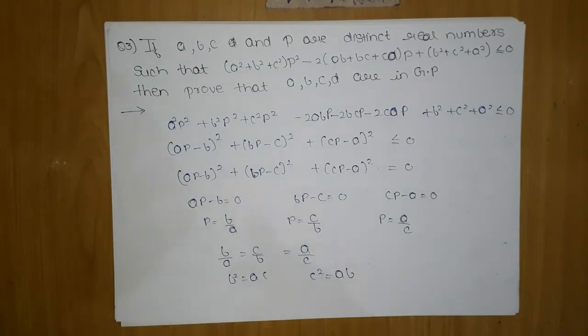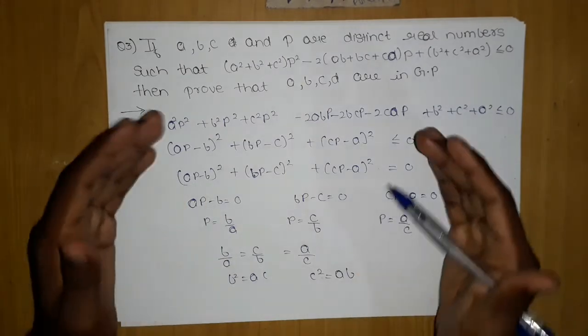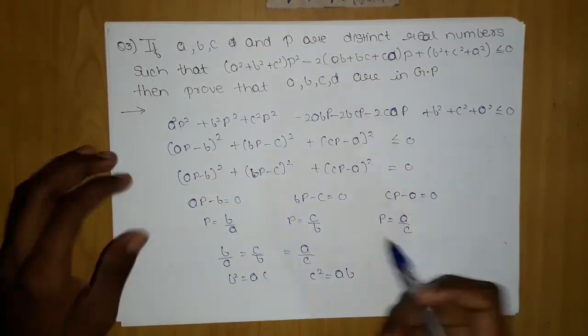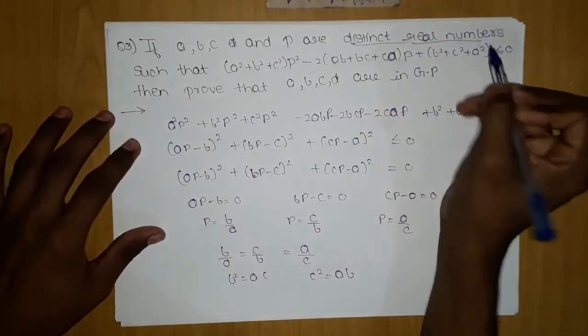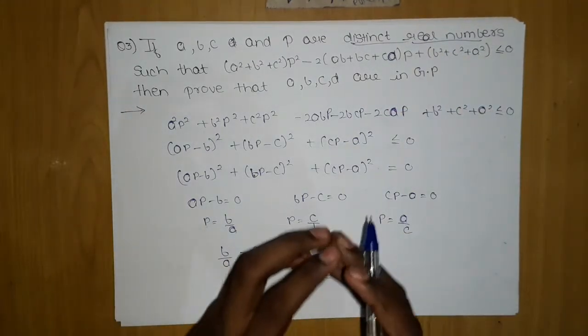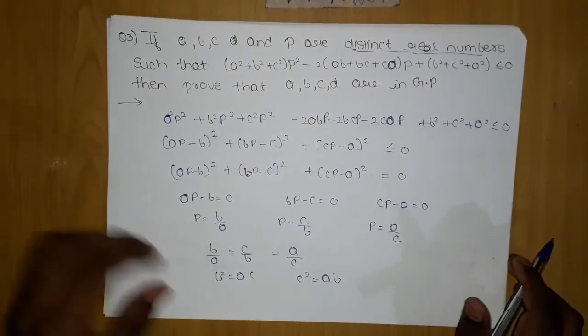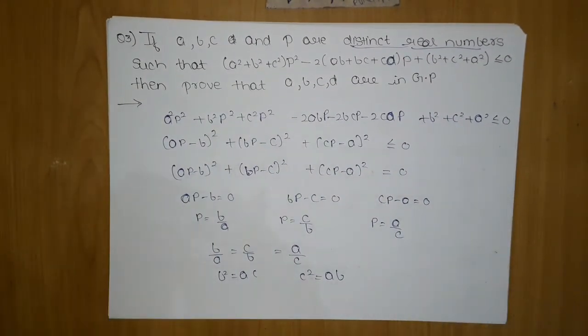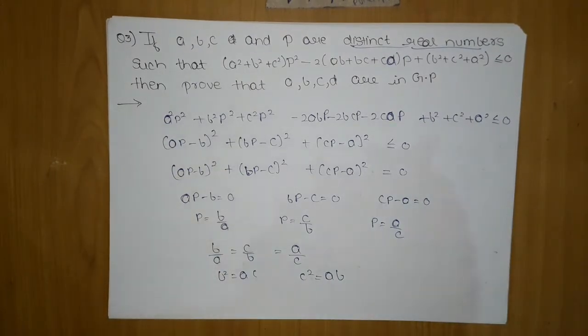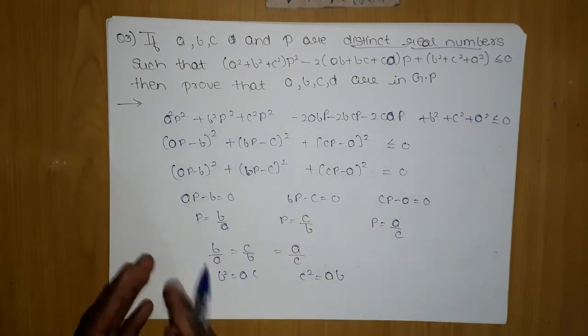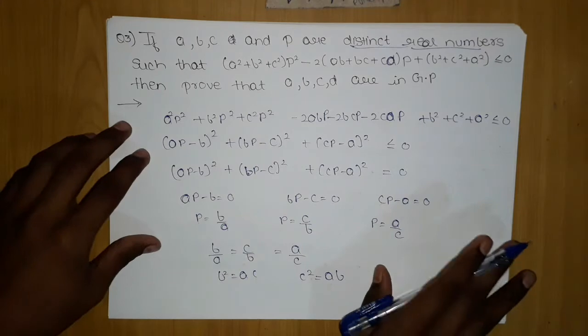So it gives you a hint that they will form squares, which you get if you move on, a condition like this. We have seen this condition many times in quadratic equations, where the sum of three squares is equal to zero, and if they have mentioned that they are distinct real terms, then the only possible condition is that they individually become 0. Then we got that some ratio is equal to a constant number, some different ratio is equal to a constant number, which means p, which gives you a hint that it is a GP. Now let's move on to question number 4.